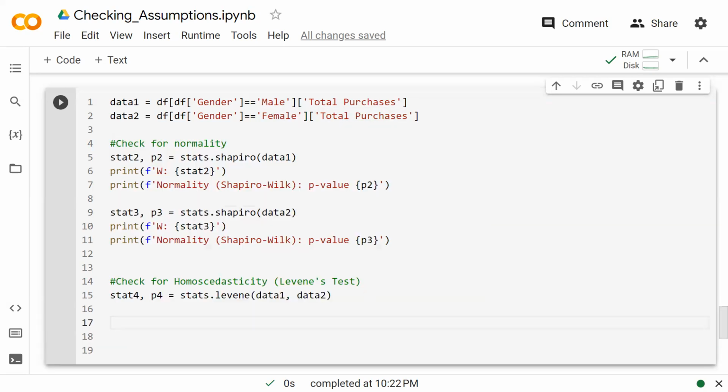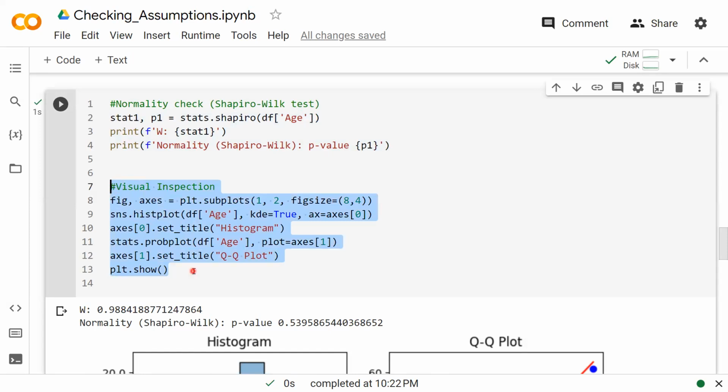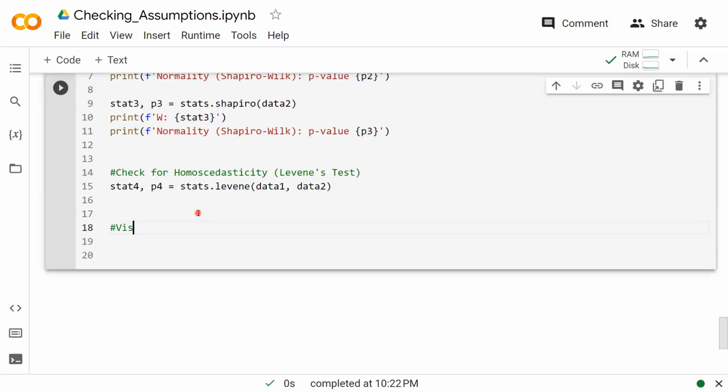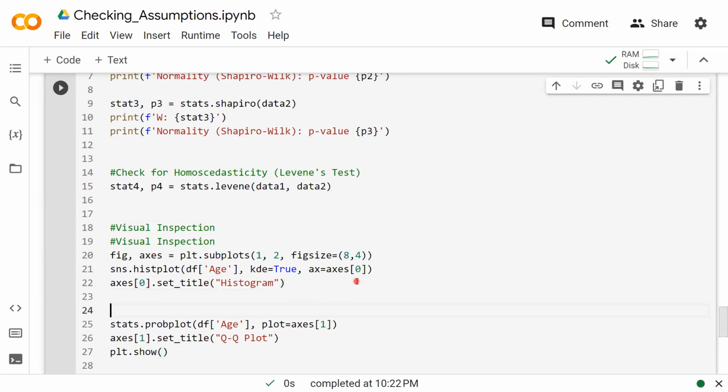Okay, now let's get our visualizations in here. So I think what I'll do is I'm going to do this again. I'm going to grab this and multiply it, separate and multiply it. Okay, so let's see. What I'm going to do here, I need two histograms and I need two QQ plots. So I need to change this to be two. And I need to change this. So hold on, let me change. I'm going to make two of these. You could also make two of them like this, right? So make two of these. Oops. Control Z, thank goodness for Control Z.